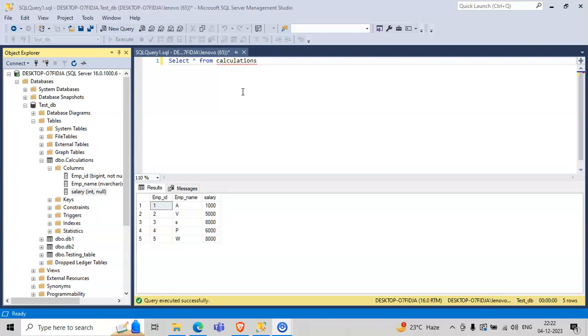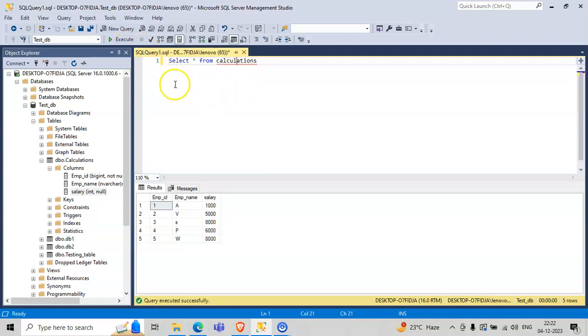So in this video I'm going to explore the sum function and the average function which are present in SSMS. Okay, so before exploring the concepts, let's see the table. This is my table, a sample database that I have created, which contains the employee ID, employee name and the salary. I'm going to calculate the entire payroll of the organization by applying the sum function on the salary column.